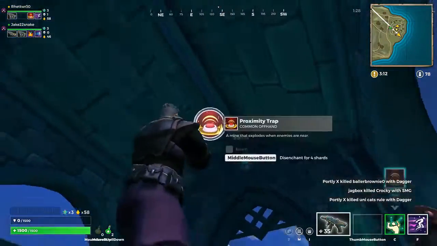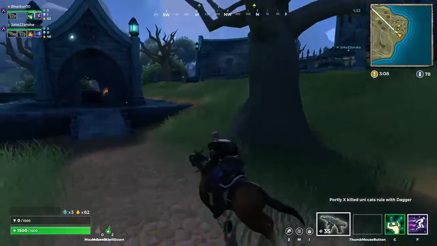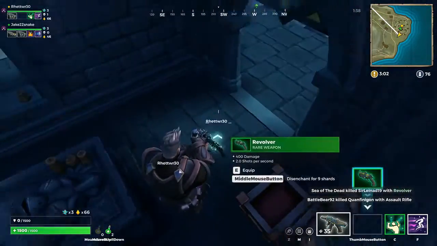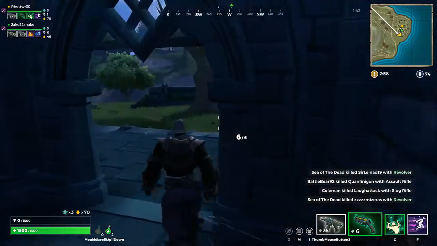Yeah, I opened these chests the whole entire game. The first one was gray SMG, gray burst. Then the next one was purple SMG. Next one was purple crossbow. Oh, forging is different. Yeah, the weapons look different. Look at them.